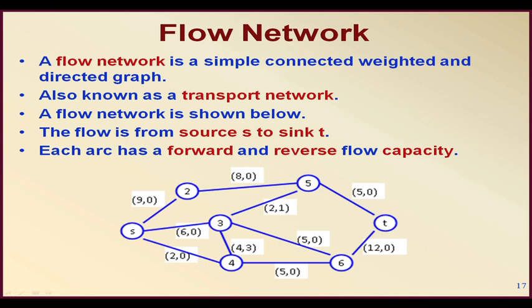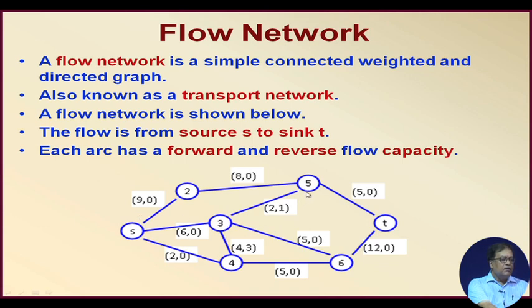Those in a flow network, most of these things are essentially flow capacities. Now, in a network, the flow can be both sides, right? Suppose a node is i j, it could be from i to j or could be j to i. So, i to j we call the forward flow capacity and j to i is the backward flow capacity. So, both forward and backward flow capacities are possible. Here, most of the flow capacities are mentioned in terms of forward flow capacities and there is no backward flow. But there could be some exceptions.